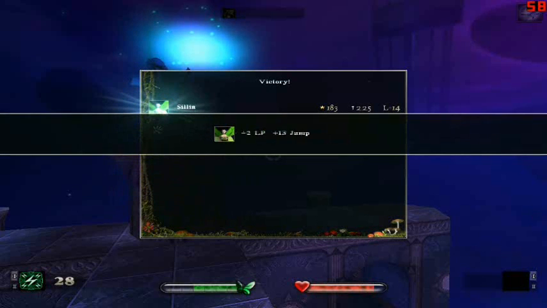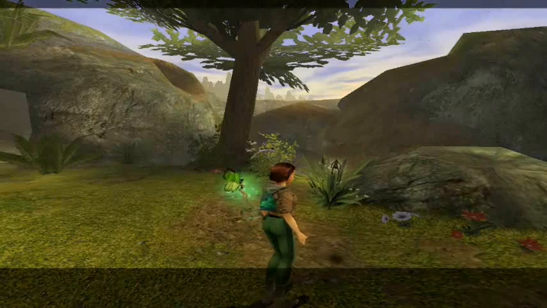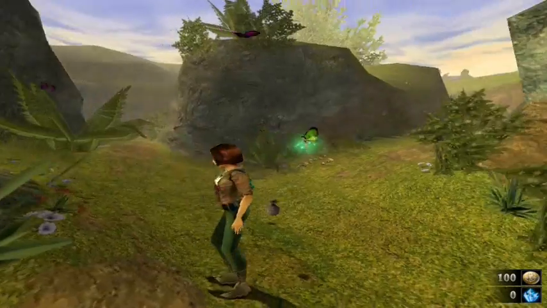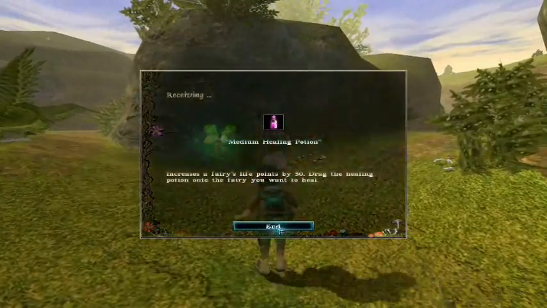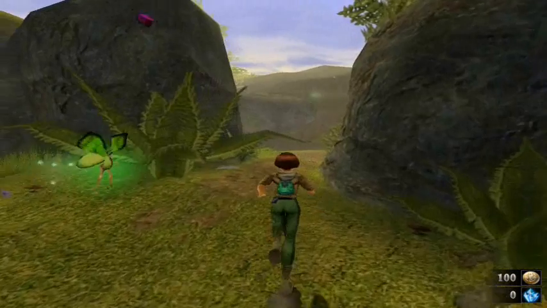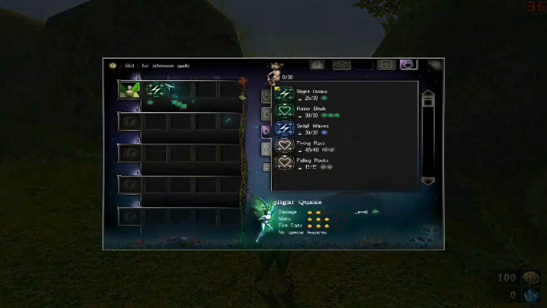And this is leveling, of course. I don't know exactly what LP and special are. I think it's attack and life points, of course. When a fairy gets defeated, it will drop either coins or a bag with items, like this medium healing potion. And I might as well show off how you equip spells.